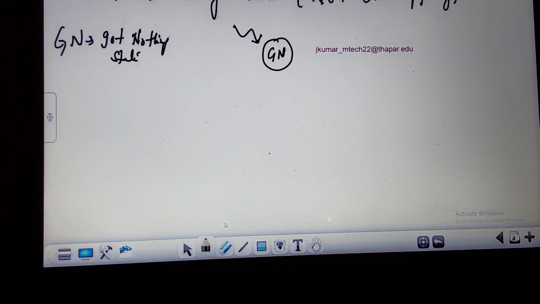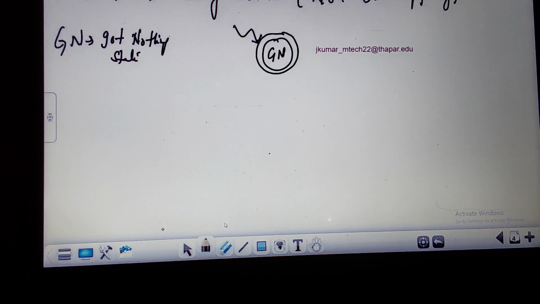Usually initial states are represented with an arrow mark, or they put concentric circles like this. In your state machine, if you find a symbol like this, or concentric circles like this, you should know where your initial state is. That indicates a reset state, initial state, start state, or idle state. Many names you can call.